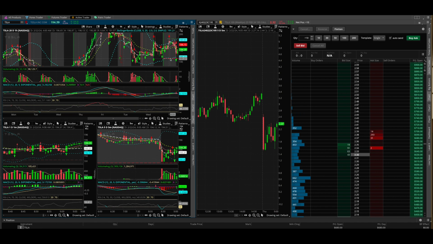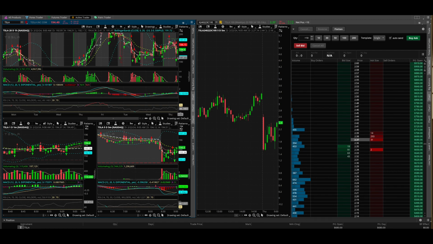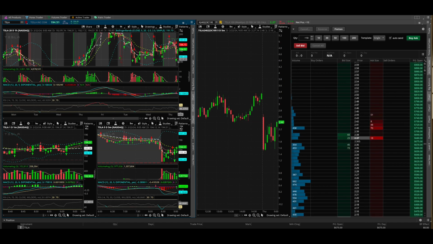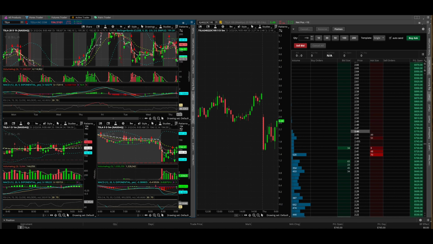Most of the time I anticipate if this thing doesn't close below support, that is going to be considered a rejection or a bounce. Remember, there's three ways that you can trade, whether it be a crossover, bounce, or breakthrough. So I considered this a bounce. Since it didn't really break through, more than likely it's going to turn around to the upside, and that's exactly what it did.